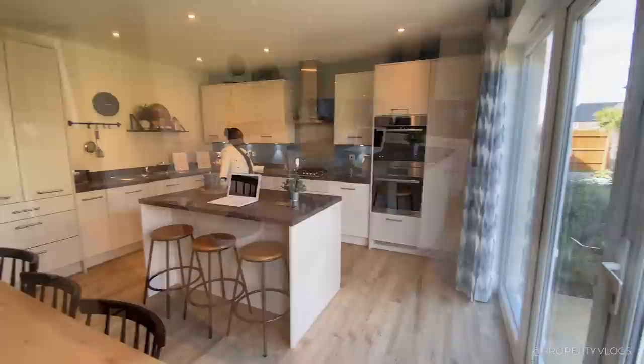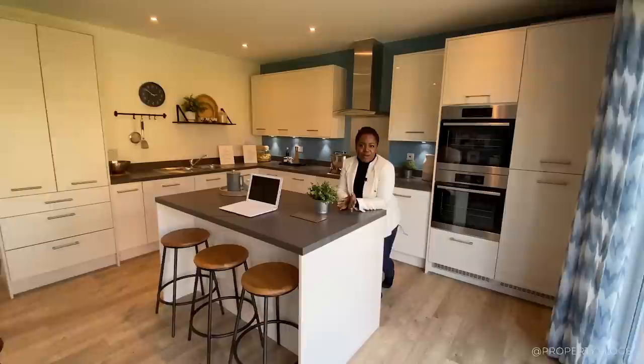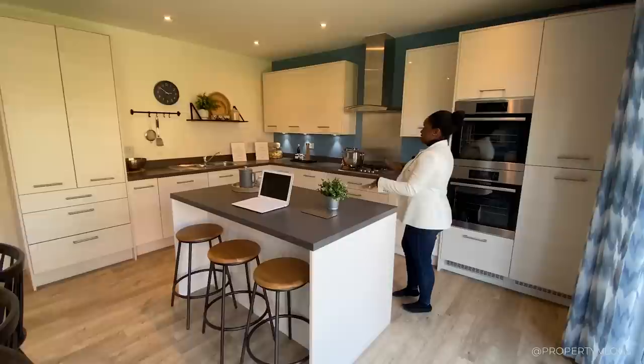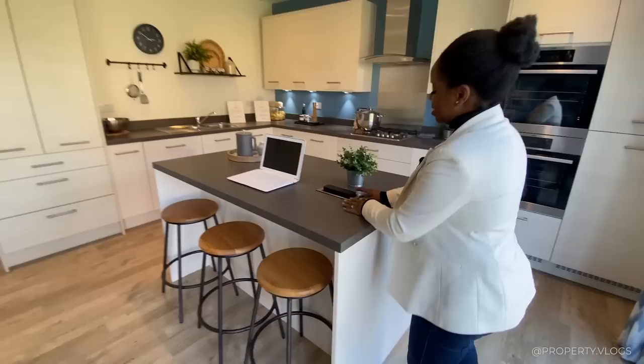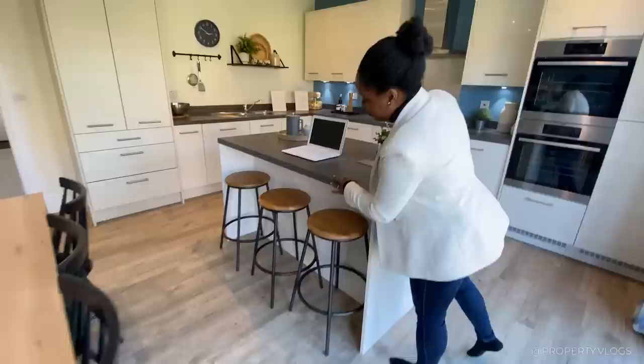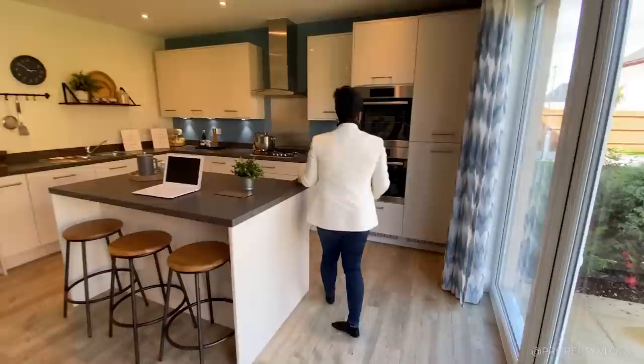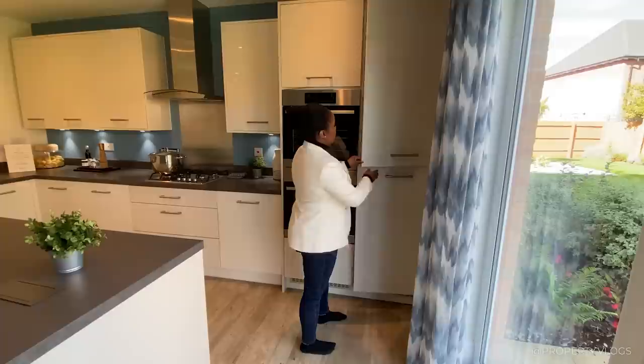The kitchen has an amazing island — great size, with generous circulation space around it so you can imagine having family sat up against it. The island has great storage. There are gadgety extras like sockets and a USB fitting, which may be an upgrade but it's good to know it's an option. On this side you've got a breakfast bar as well — great for kids getting ready for school, charging devices, eating breakfast, then heading off to start the day.